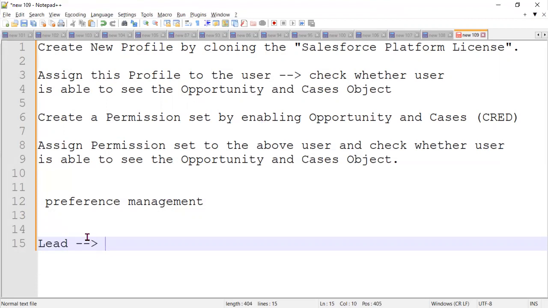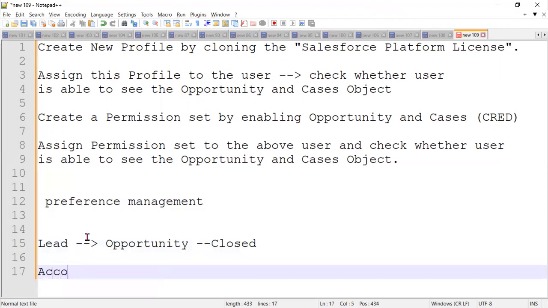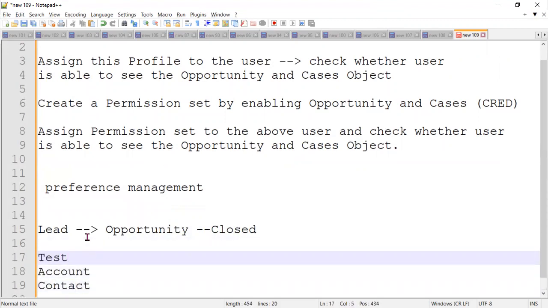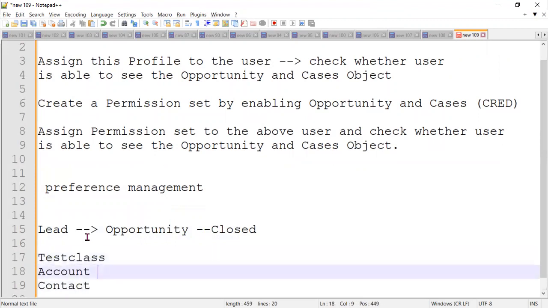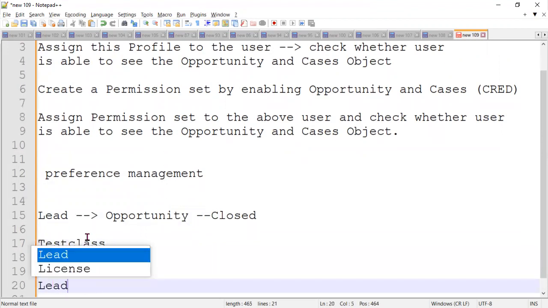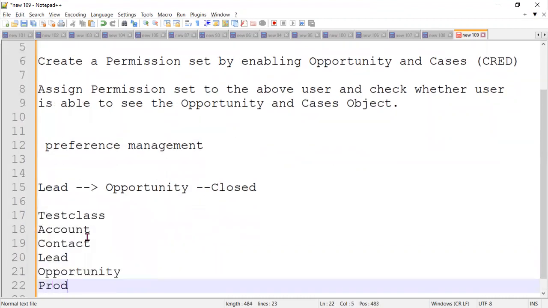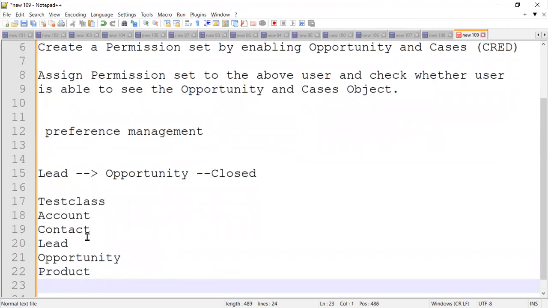When the lead is converted to an opportunity and the opportunity is getting closed, in this scenario I need to create an account record in the test class, and a contact record in the test class. If I have to test some logic, I need to create an account and contact, then a lead record. For this lead record, I need to create an opportunity, and then a product. All these records I need to create in the test class. Then only will I be able to cover the logic in the main Apex class.